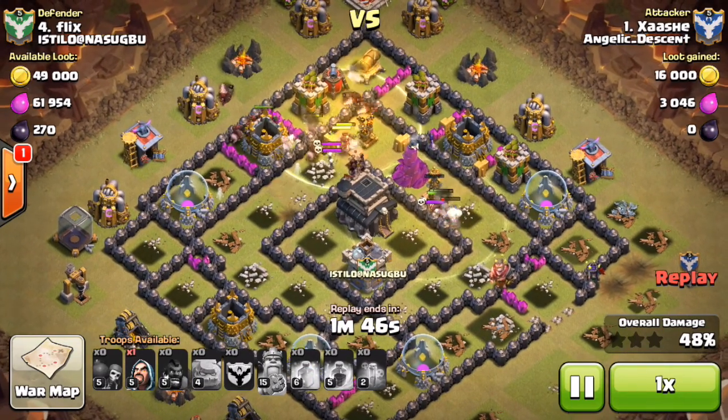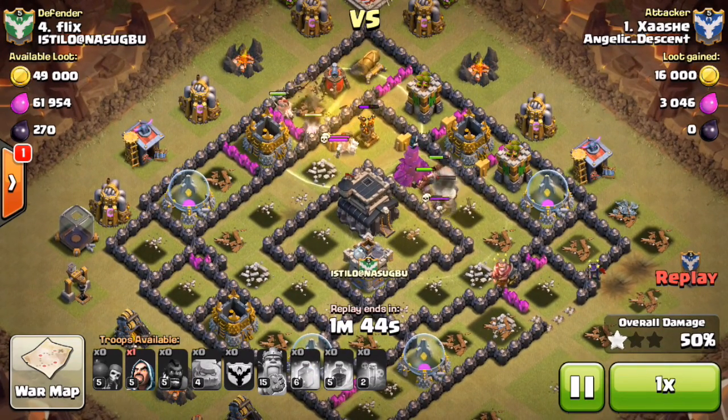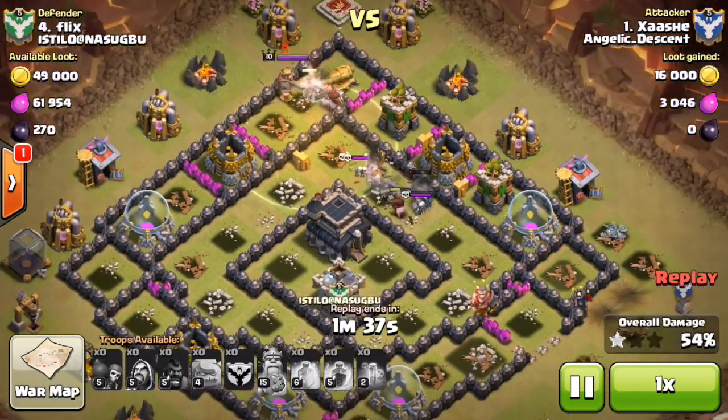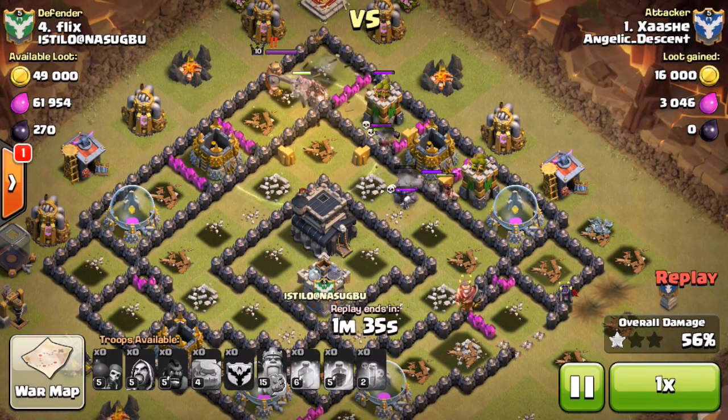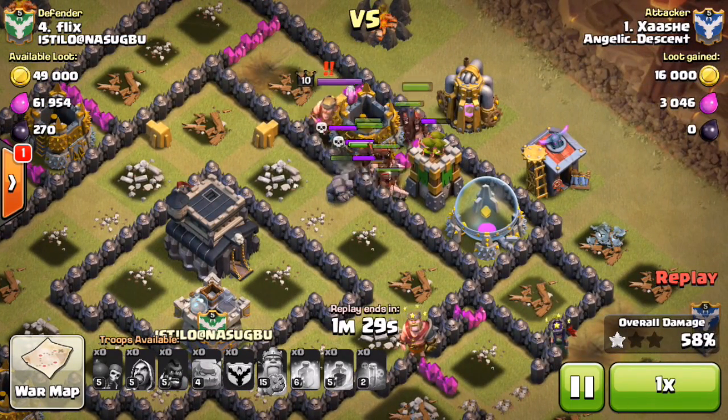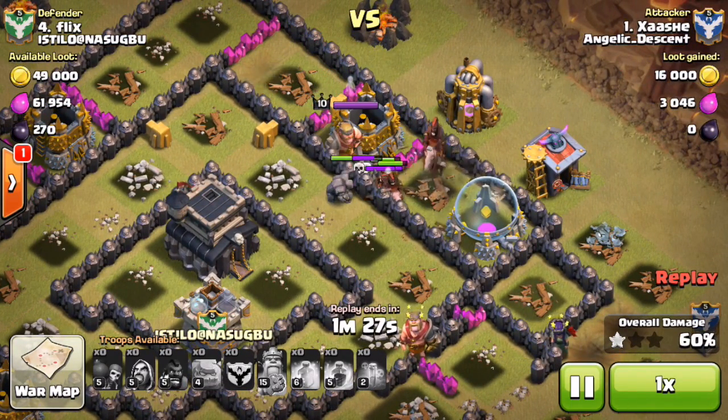So there my last heal spell goes. Now I wasn't sure if 3 heals would be enough, but it did look like that golem tanked for some of the troops, for some of the hogs. So he did manage to keep my hogs alive for quite a while. And here the last archer tower is going down. And now it was a race against time.